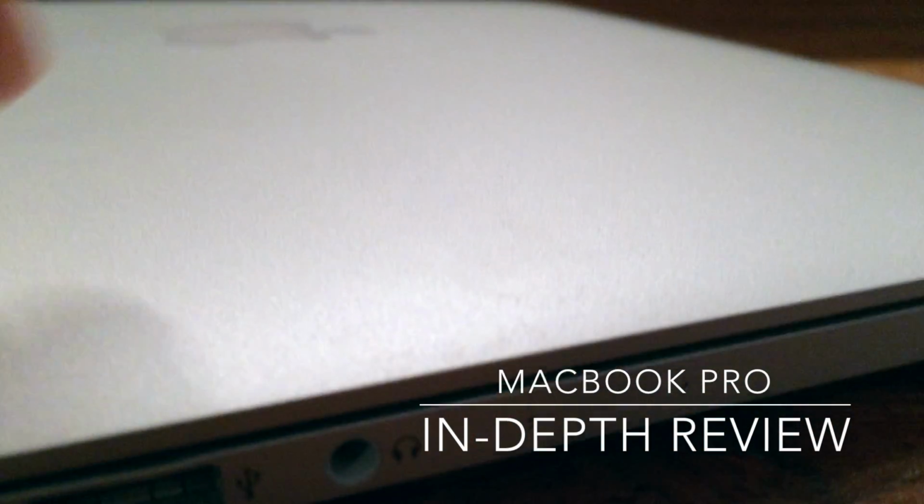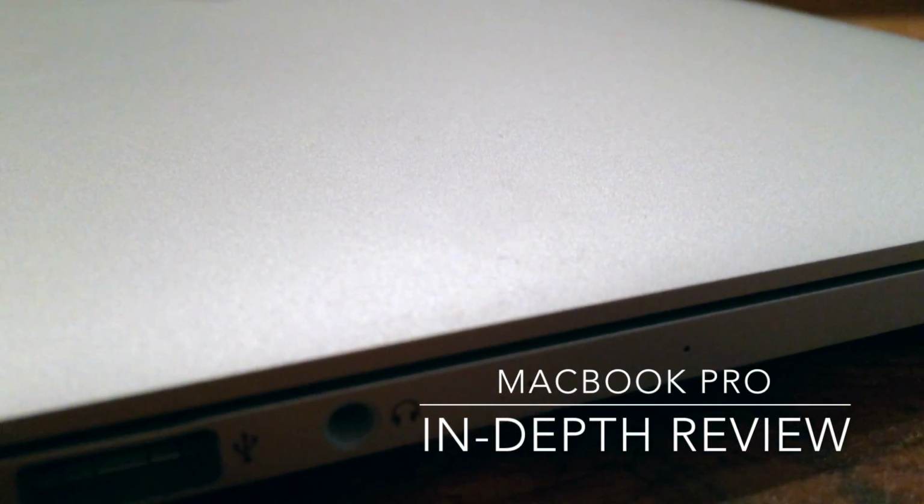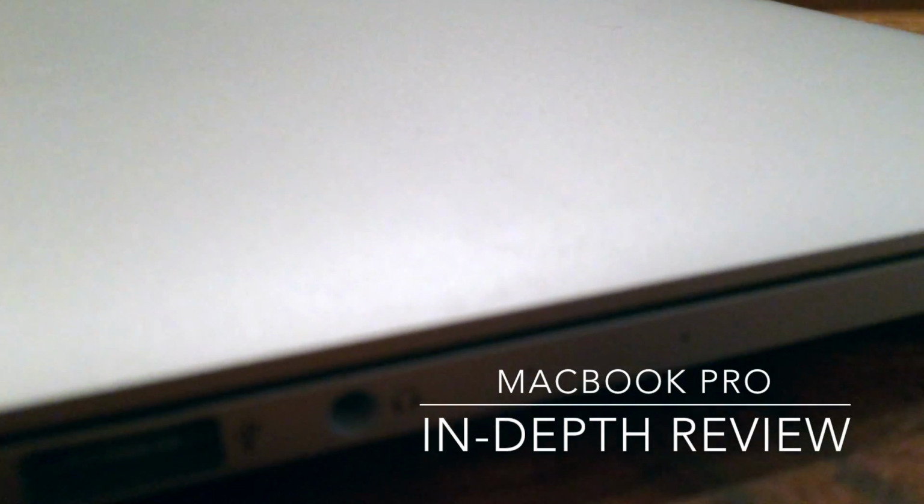Another feature I find really cool is these two microphones right there. As you can see, they are really sensitive microphones.